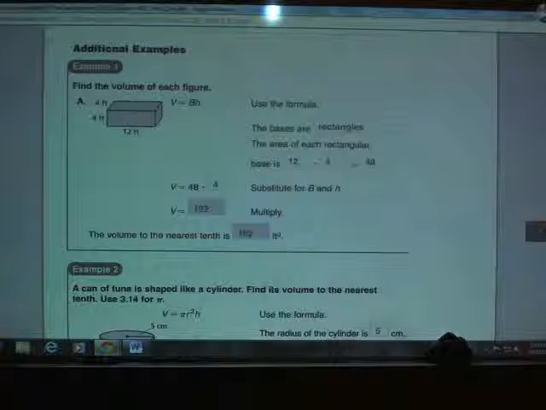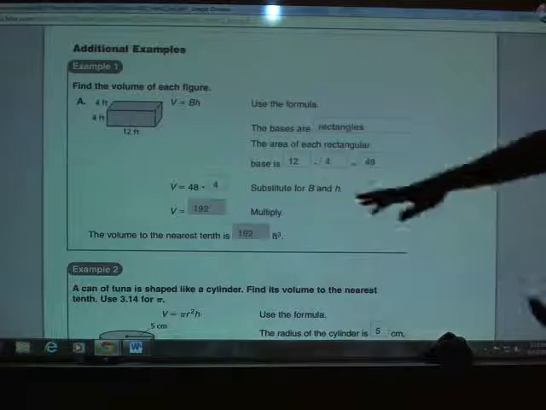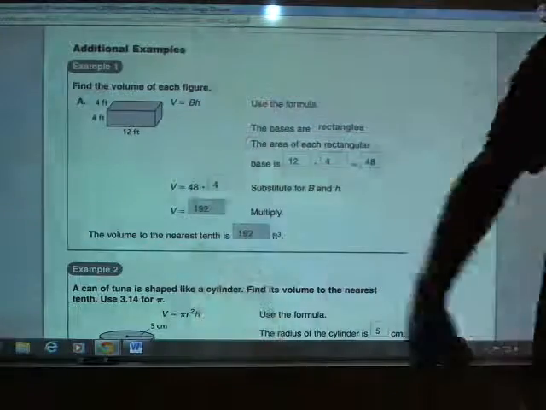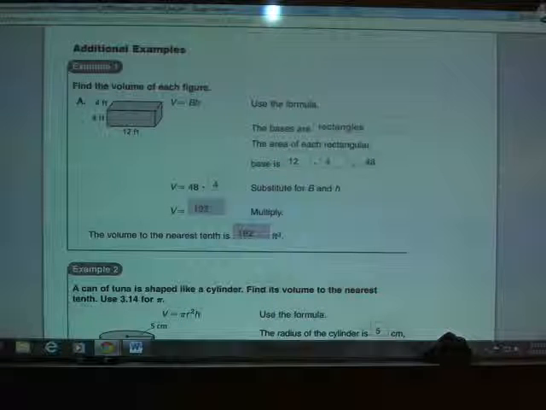So as we look at number 1 here, they're asking me to find the volume of the prism that you see on the screen there. Now, one of the first things they give us that's very important here is the formula. Formula there says B times H. To find the volume of a prism, you take the area of the base and multiply it by the height. Now, the thing is here, they can't be more specific than that because the base of a prism can really be any shape other than a circle.